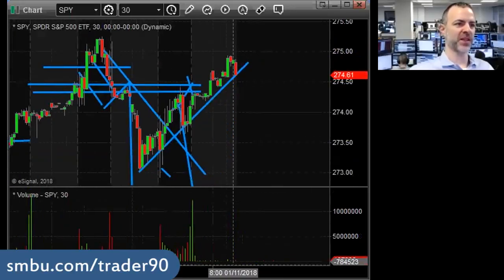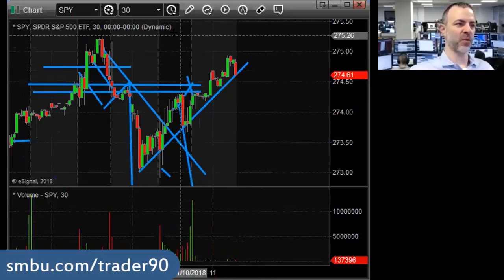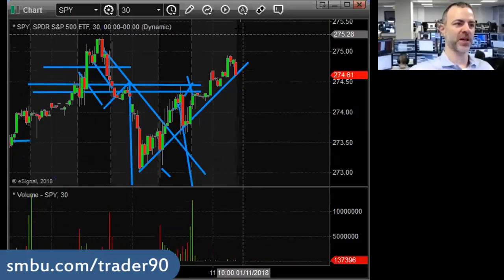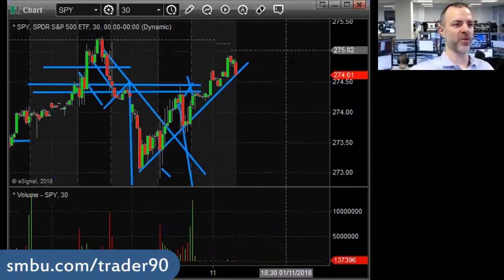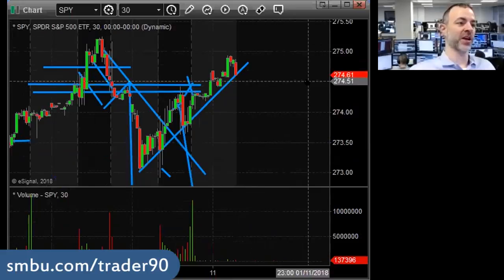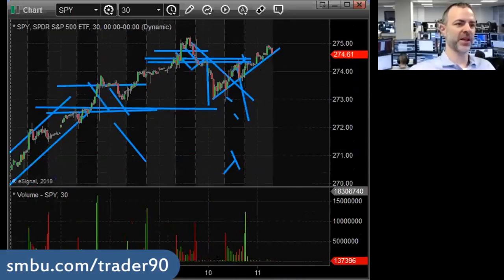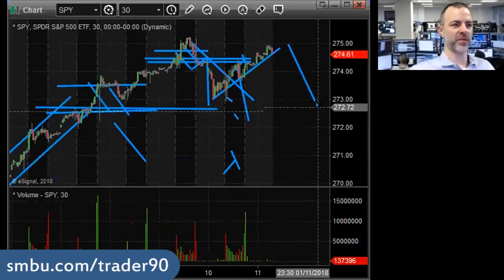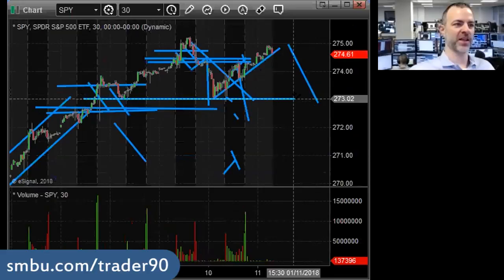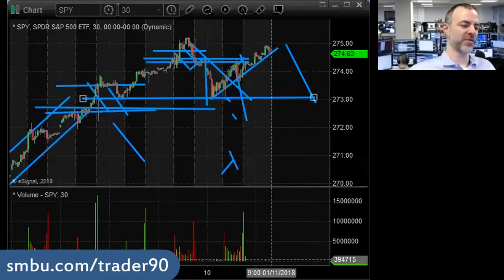But obviously, if we get above that 275, we want to see if we can touch that 20 cent where we failed 2 days ago. But either way, a consolidation just below 275 or above, and then a break in either direction, there's a trade. Ideally, we'd get another type of day where we tested this entire range intraday. Some good volatility. So just trade against these levels.